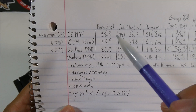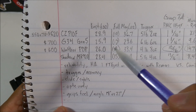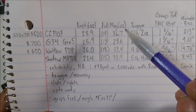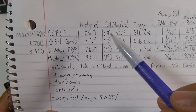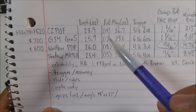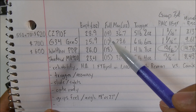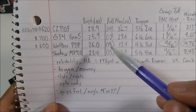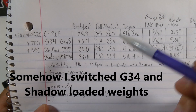Here are some of the empty weights. The P10F is a little bit heavier, but these are almost identical in empty weight. I also looked at the weight with a full magazine. The CZ has the most magazine capacity with 19 rounds stock — you can get 33-round magazines for the Glock, or extensions up to 24-round mags for the P10F. The PDP comes stock with 18-round magazines. All very comparable.